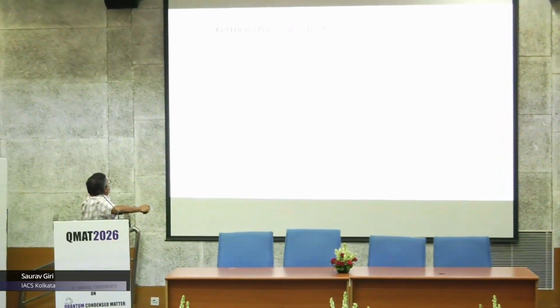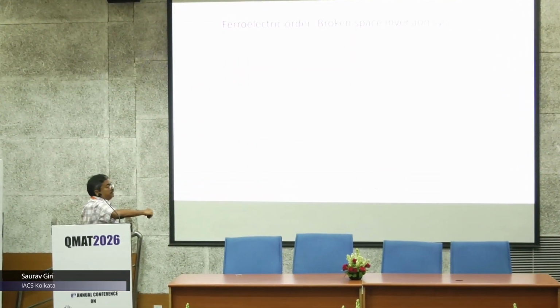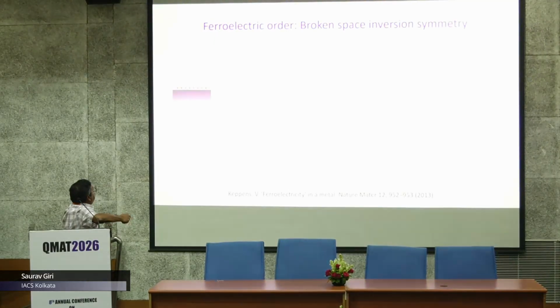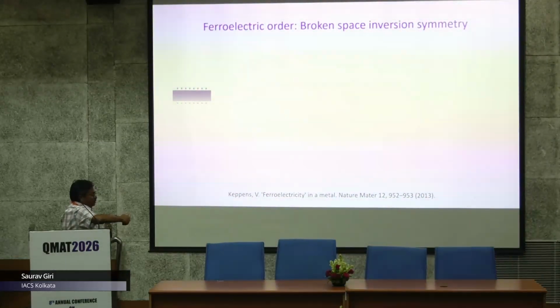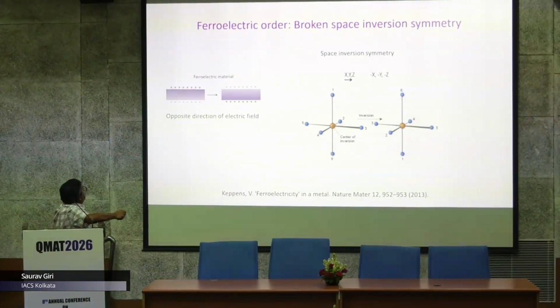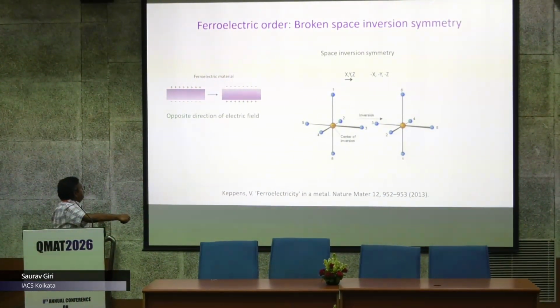There is an object where positive and negative charges are separated, so it forms an electric dipole. Now we can say it's a polar order. If you can change this order by any means, for example, by applying electric fields in the opposite direction, then there is a reversal of polarization, and we can say this is a ferroelectric material. And there is one more property: in these cases, space inversion symmetry is broken.